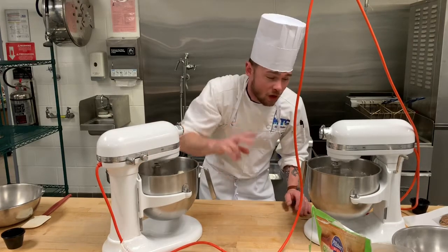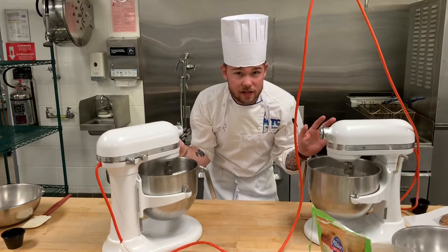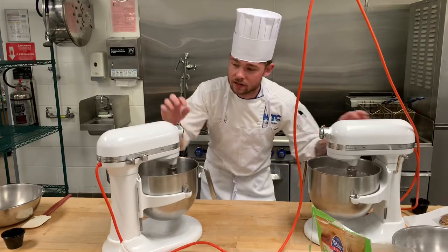Question number 2. What are the 2 ingredients that we rarely see in recipes come together, do we see in these 2 recipes? What 2 ingredients? Hint, leavening.